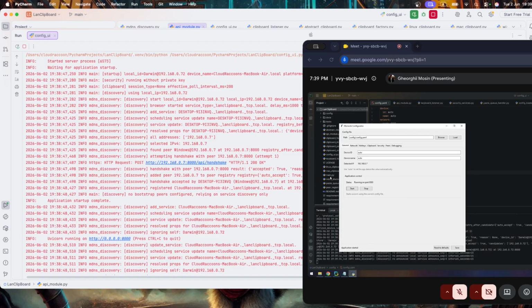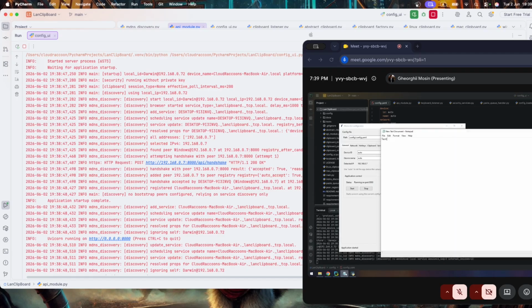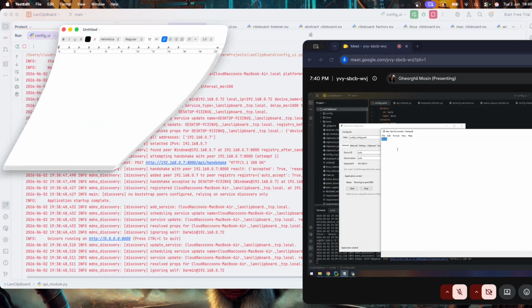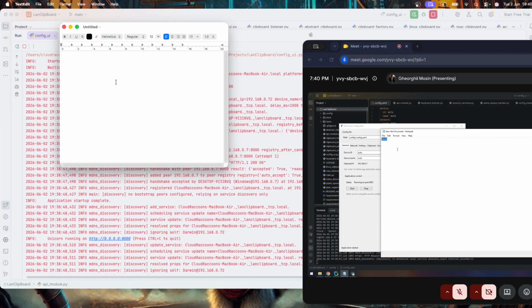Now let's open the text editor, and we have this super awesome text called test. We'll copy it from our Windows device, and let's attempt to paste it on our Mac. We'll press Command-Shift-V, and here we are. We see test. Awesome.